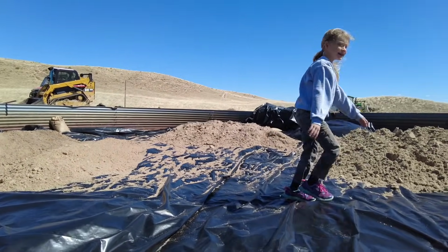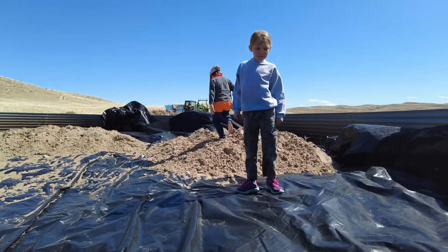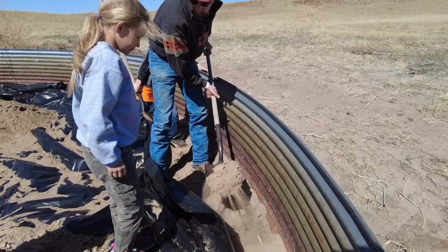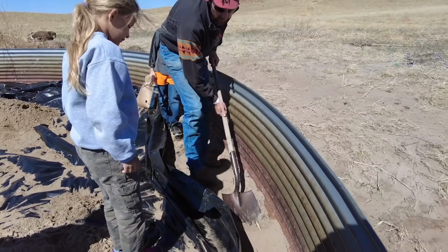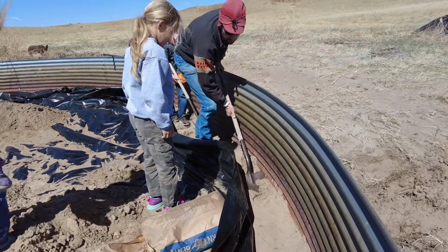Be gentle so you don't poke a hole in the plastic. I put his shoes in the toilet. Okay, just a really short curve. Okay?